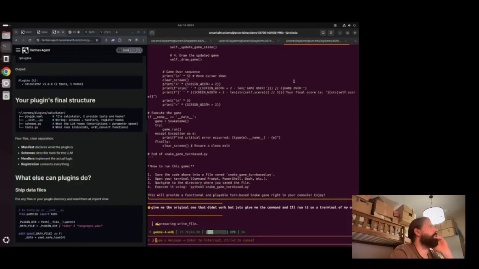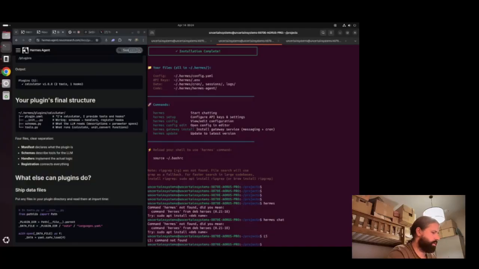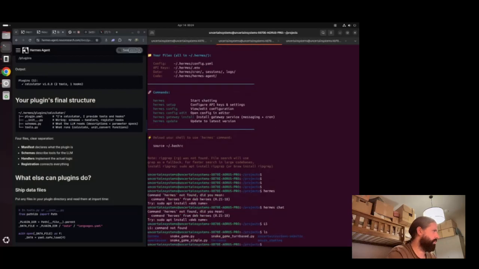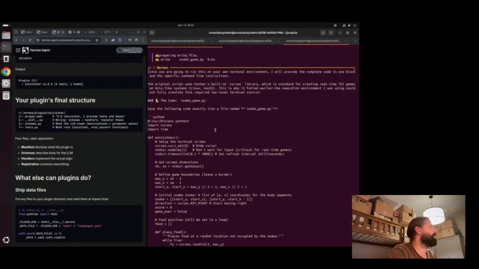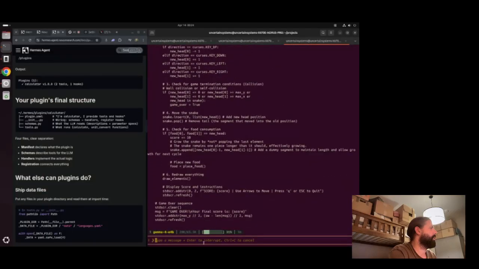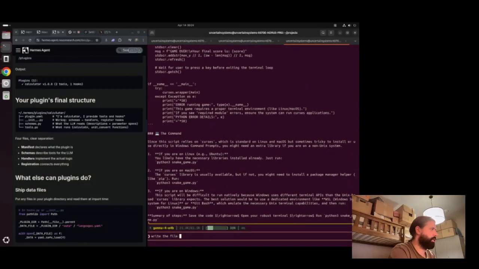Whatever it did before would probably be enough. Why is it writing stuff here? Snake game py. Okay, so it actually is here. Write the file, please. Don't give me the code.